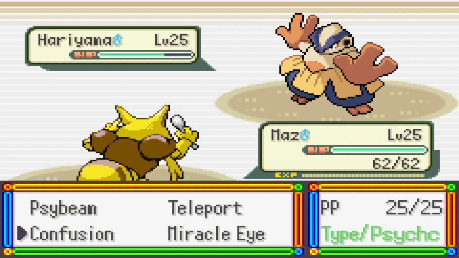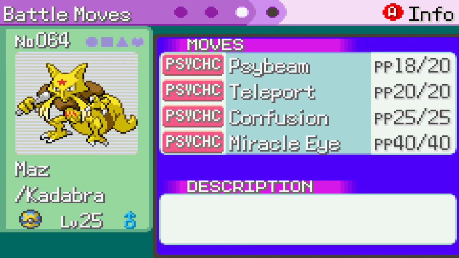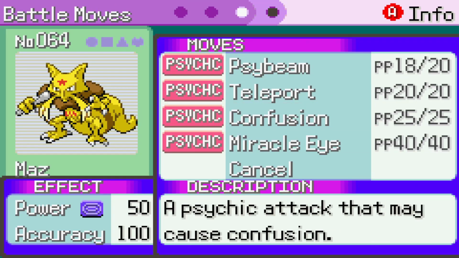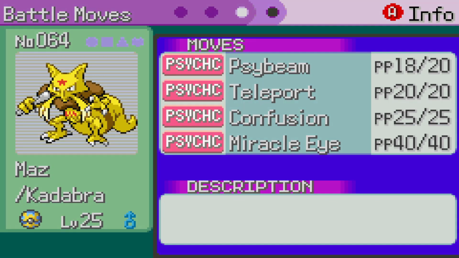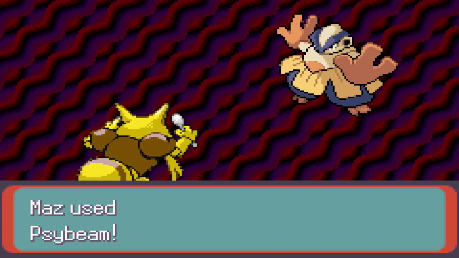Wish I could teleport away from this fight. Also, let me just double check here. Psybeam is 60, right? Yeah, or 65, and then Confusion's 50, okay. I mean, I think I'm doing better. I'm not as close as I'd like to be, but I am doing better.